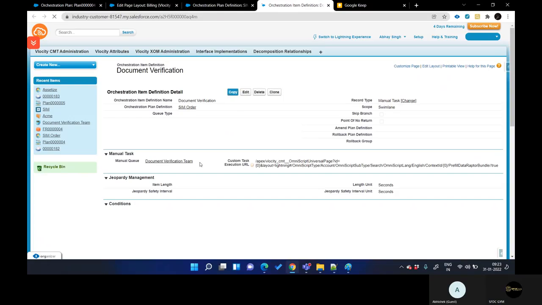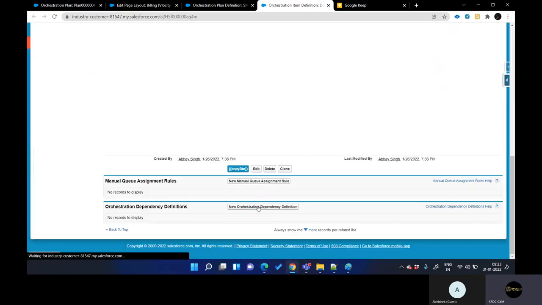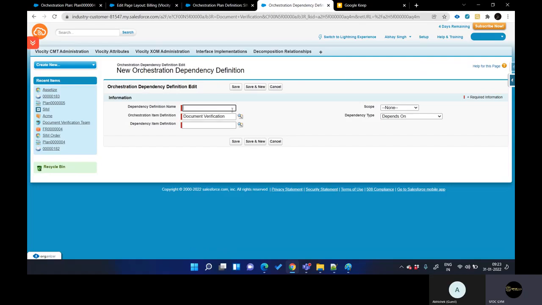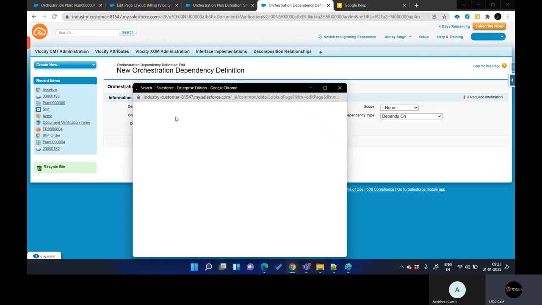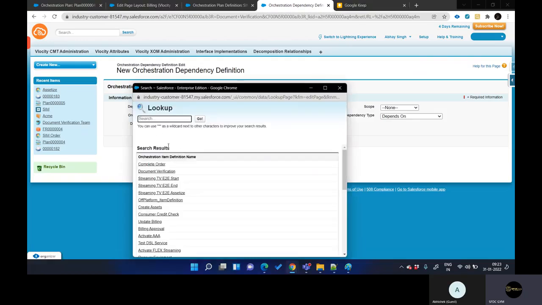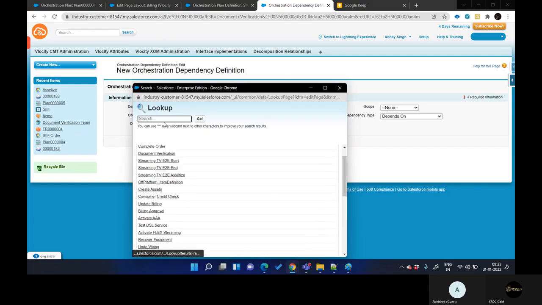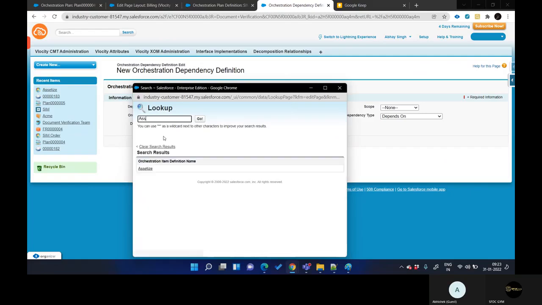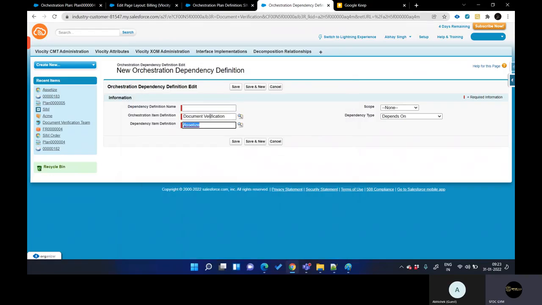Open this and follow the same steps. Go to the plan definition and here document verification depends on assetize, right? So just open this and search for that. Assetize, right? Just select this, write the same thing here also. Document verification depends on assetize. Save it.